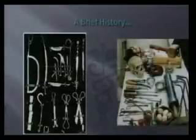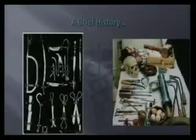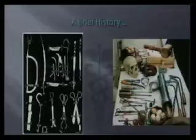These are some tools just from the medieval era, to show you where we've come from. So we went from scraping holes in the side of someone's skull to having saws and clamps and such. These are similar instruments, but around the Renaissance time, so a little bit different looking. You have your knives here. They have a mallet and clamps.